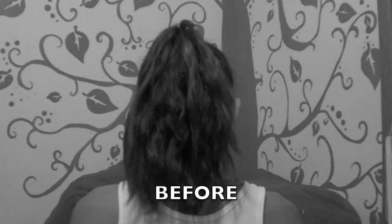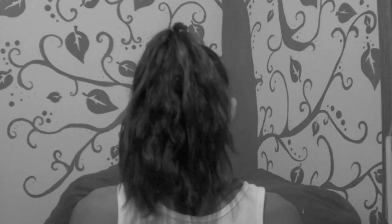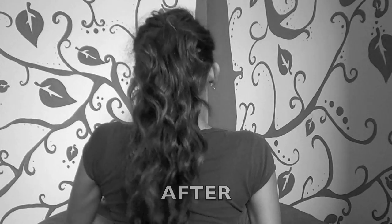Hey guys, it's Jordan, and today I wanted to redo a video on how to make your hair look long in five minutes. Here's what my hair looked like before, and here's what it looked like after. You don't need extensions or anything for that. I wanted to redo this because I wanted to change a few things and I feel like I know more about it now, so this is going to be a lot better video. If you're coming from that video, thank you for clicking this one.